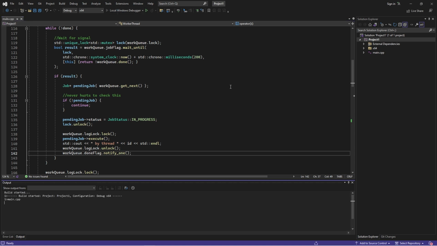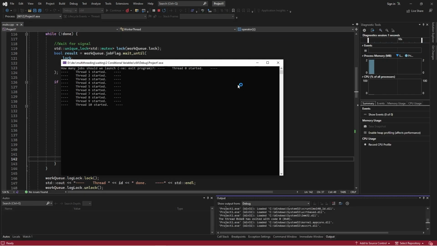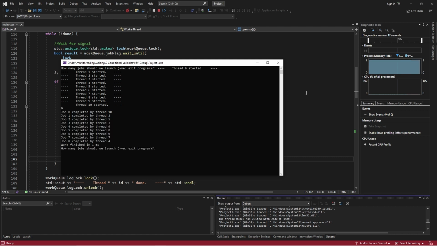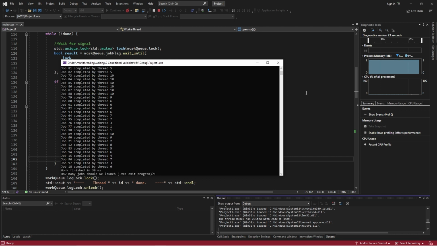So enough teasing. Here we are. Okay, so before we had close to 100% utilization, and as we can see now, we have close to 0 utilization. Okay, so we can set some jobs. They get executed. Okay, excellent. We can set a lot of jobs. They get executed. And let's go with the benchmark.